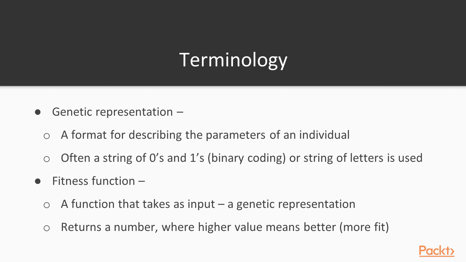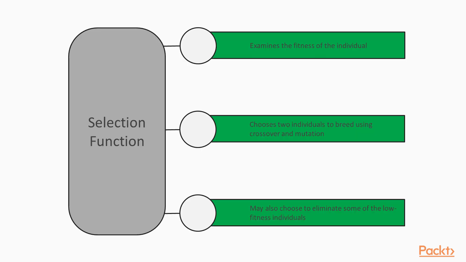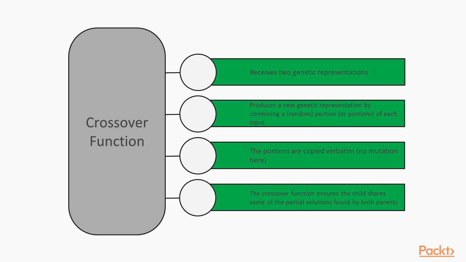The score should be higher if the solution is good and lower for bad. The selection function picks out two individuals to breed and produces an offspring. Usually the selection function will pick the best — meaning more fit or high-scoring — individuals. The selection function can also eliminate some bad individuals if we need to save memory. Next, we have the crossover function, which takes two genetic representations and produces a new one by taking random parts of the parents and sticking them together to form the offspring. The crossover function is analogous to the way human children inherit characteristics from parents. The purpose of crossover is to ensure the child is nearly as fit — perhaps more fit — than the parents, so that the search process is actually producing better solutions over time.